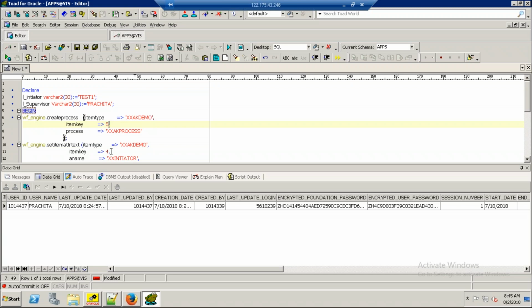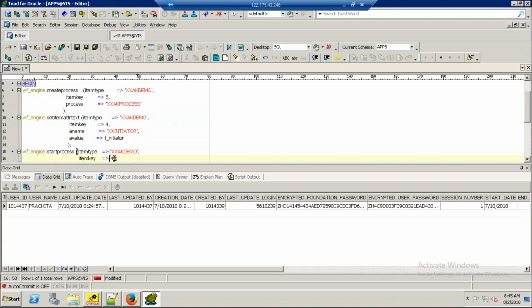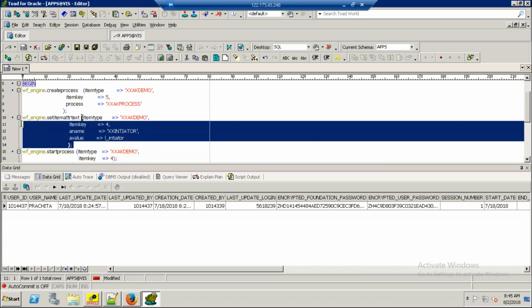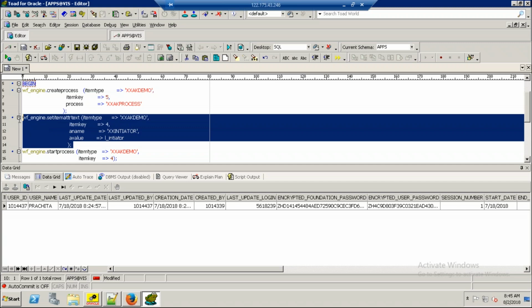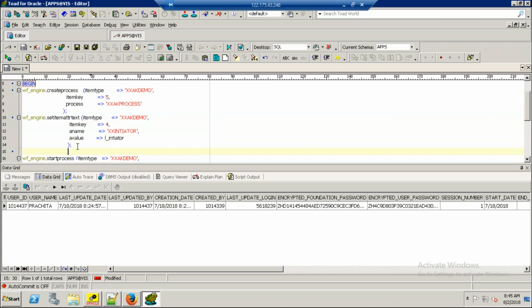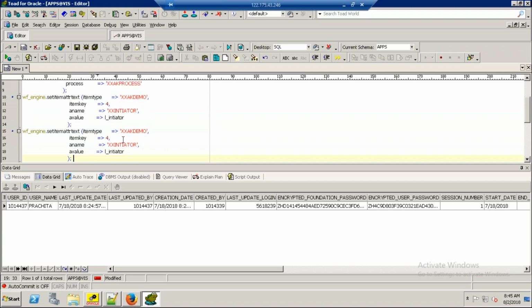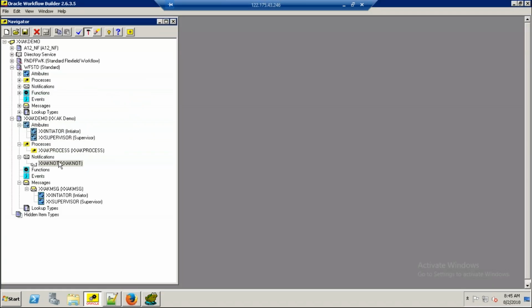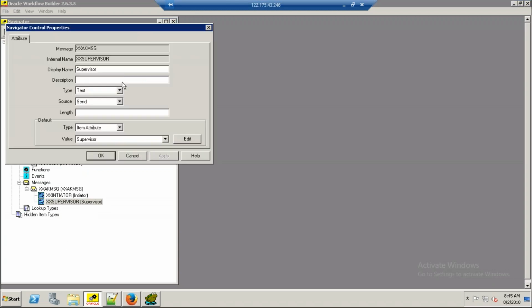So here the supervisor. We have to pass one more set item attribute. And here we have to pass the attribute name. It should be the same attribute name, XX supervisor.